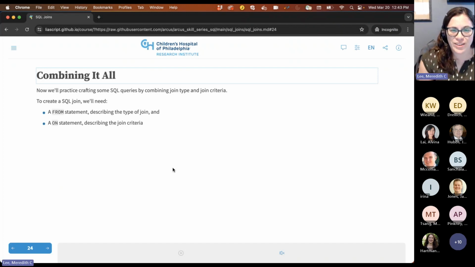Now we're going to combine everything, and we'll get a chance to use these two parts of SQL joins, put them together, and craft some queries. We'll use from statements to describe the type of join and an on statement to describe the join criteria. Don't worry, we'll add plenty of scaffolding in the beginning and slowly work up to crafting an entire SQL join from the ground up.